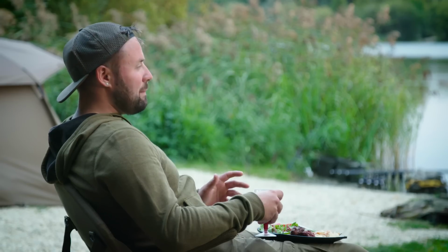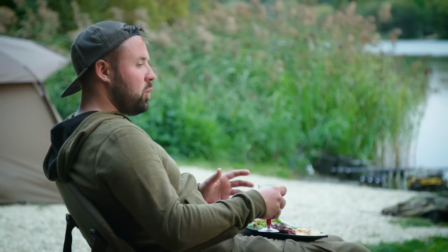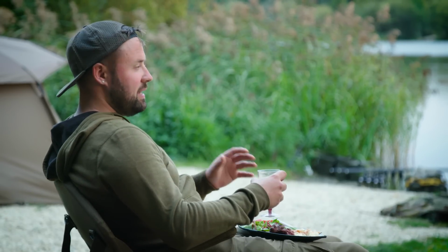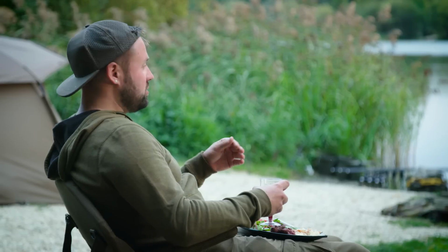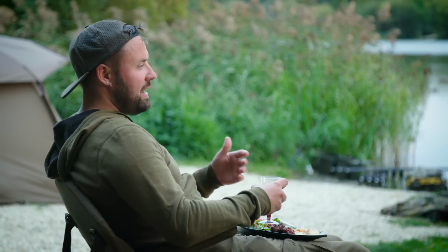So where do you get them from, and what's the process of actually using them? You can get them from any tackle shop. For the quantities you want, it's no good bringing a little tiny pot and expecting bites and bites and bites. It's got to be done properly, in kilos. It's expensive, but the way you've got to look at it is, what do you want out of your session? At the minute it's difficult, but if it turns tonight into a decent session, is it worth that money?